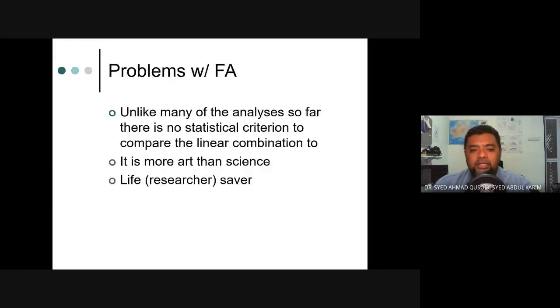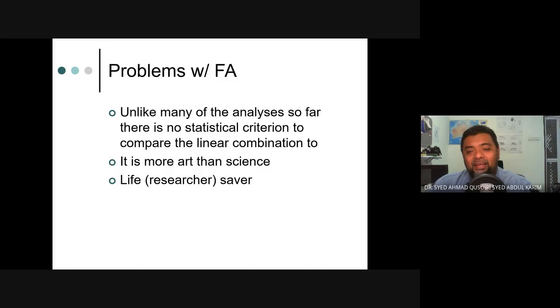So, problems with factor analysis: unlike many of the analyses so far, there is no statistical criterion to compare the linear combinations. So it depends on the interpretation of the researcher. Okay, so it is more art than actual science, and it's a lifesaver basically. Okay.